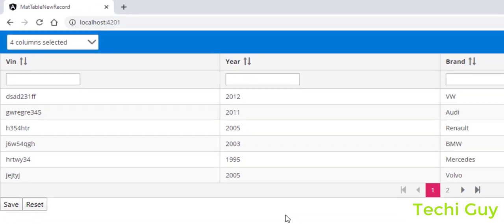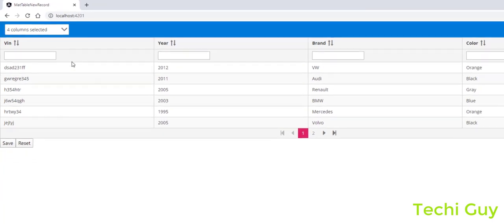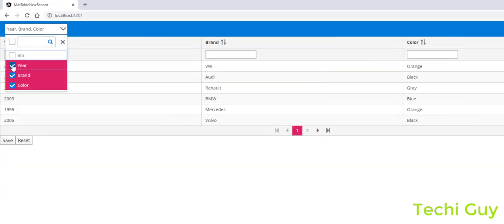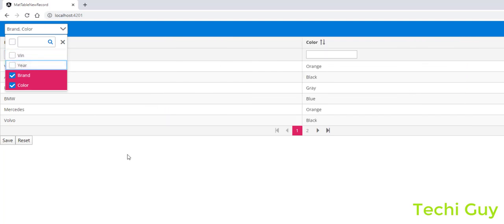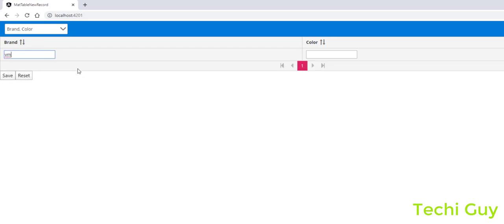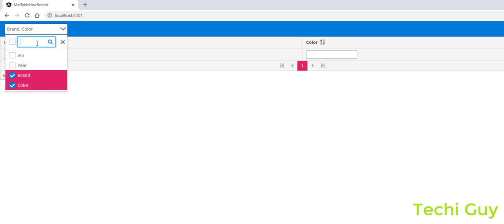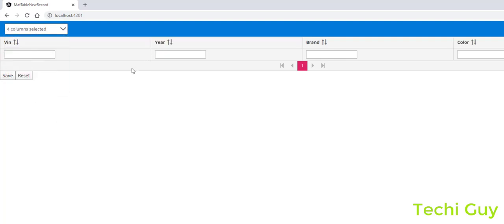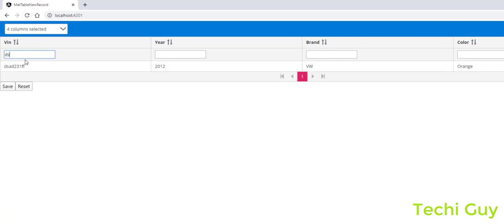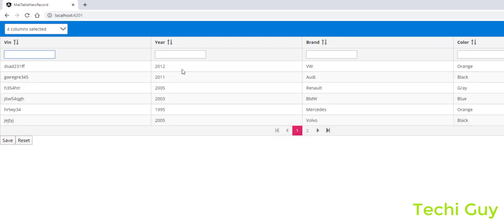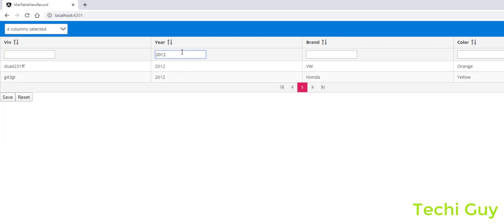We can see the data table is available, and here we can choose which column to see in our data table. We can filter the records. Yes, it's working.